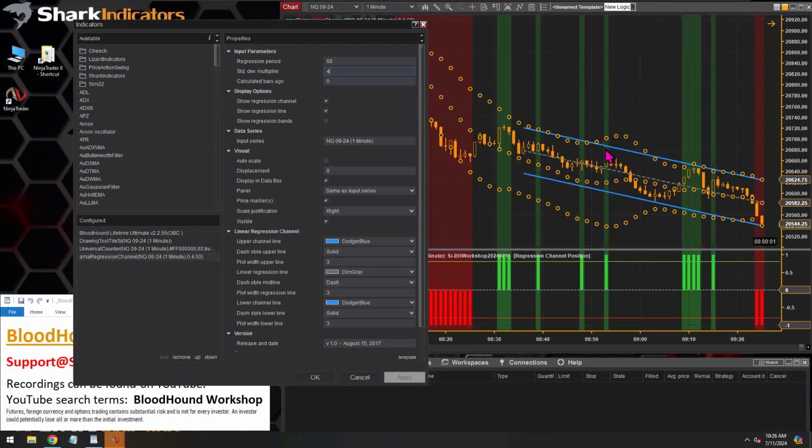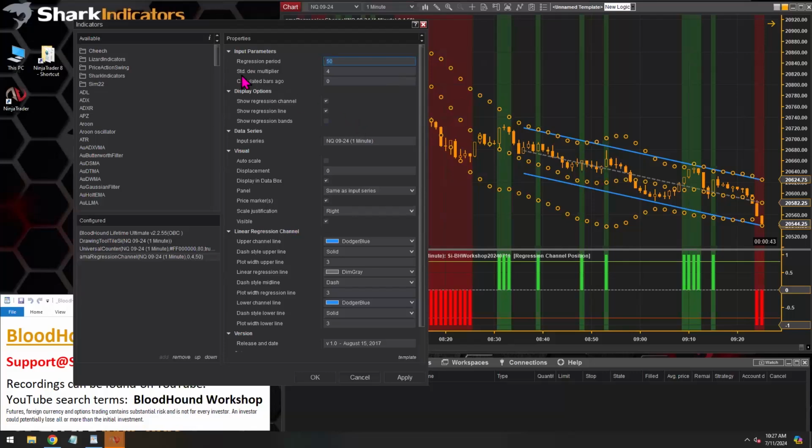So if you want to know what the width of your channel is, then you just pull up the standard deviation indicator, and then match up the period, and whatever the standard deviation value is, that's what the width of your channel is, I believe.